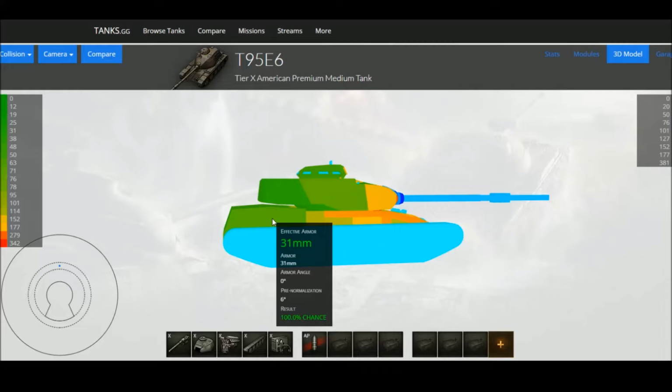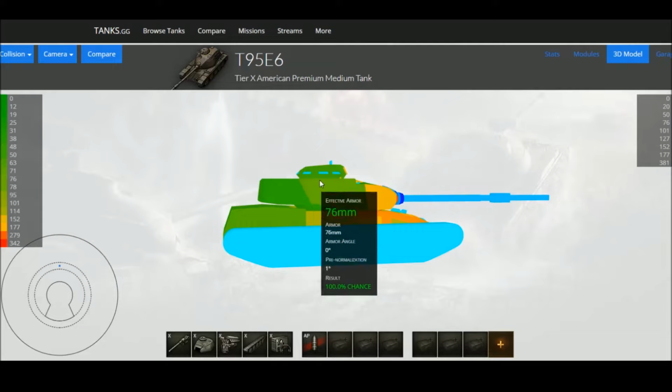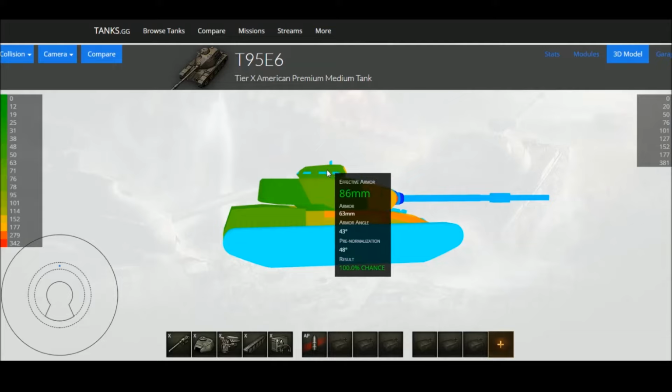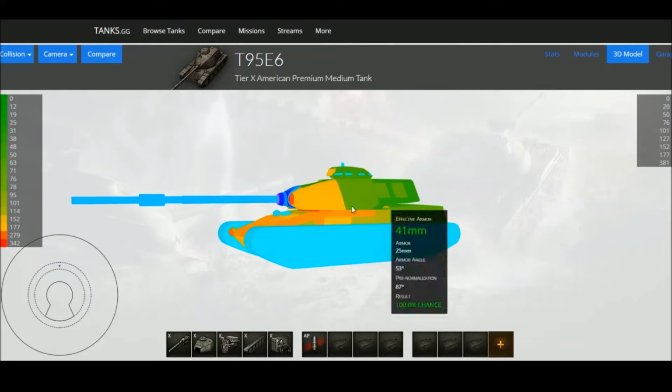If you're playing this tank and you've got tanks firing derp guns or HE on the enemy team, they're going to pen you. They're going to pen you. They can pen the back of your turret. They can pen the back of your hull. They can pen maybe the side of your cupola. So the armor is absolutely garbage to the side and rear.